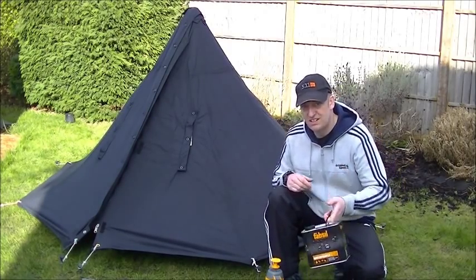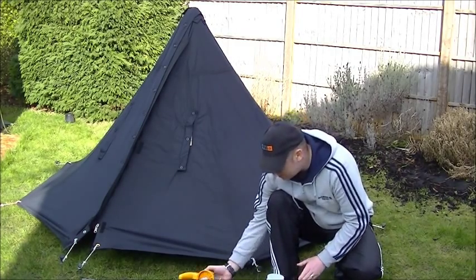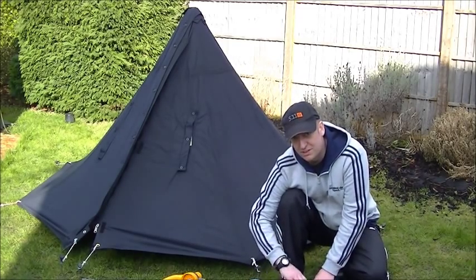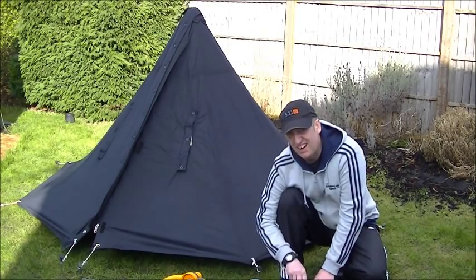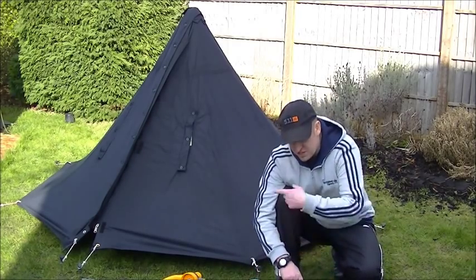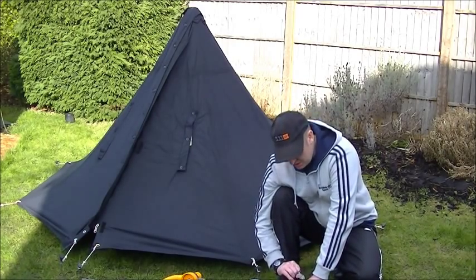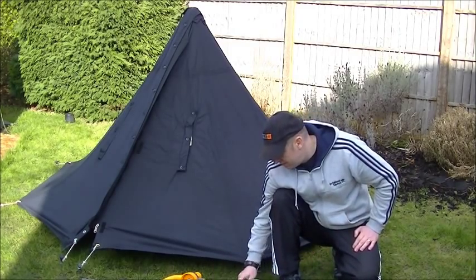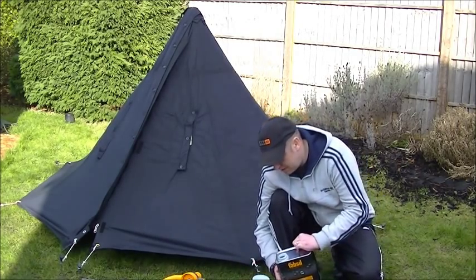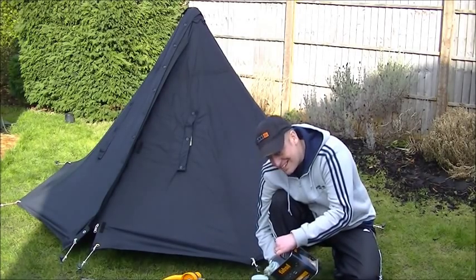So I'm just going to be using all of this, just continually going around, around, around to make sure that it's properly coated. The best thing about this is you have to be confident in what you're doing. There's nothing worse than just thinking, oh, that'll do, it should be fine. And then when you are out there, hopefully you're going to be practicing using this equipment before any bad times or situations, just so you can familiarise yourself with it. The best thing is to be confident. Now, from putting just a small amount of that stuff on there, I wasn't confident. So I'm just going to go to town, as it were.